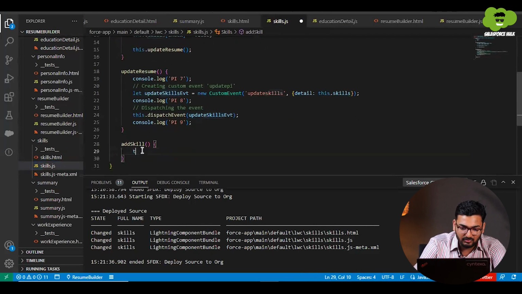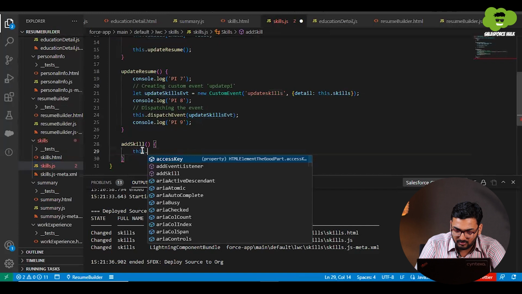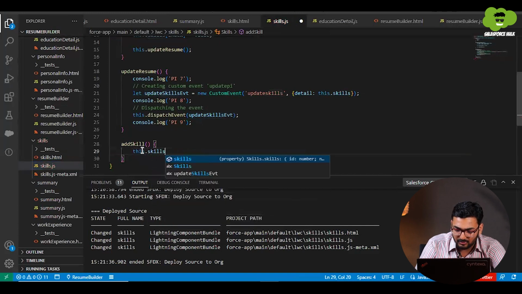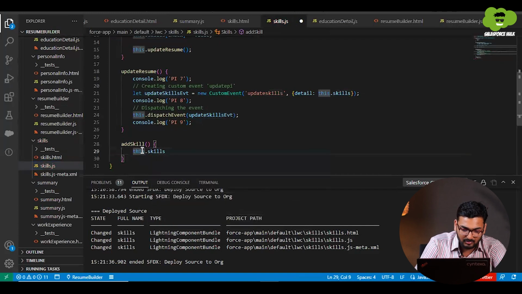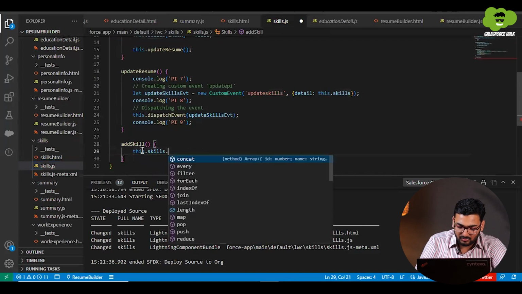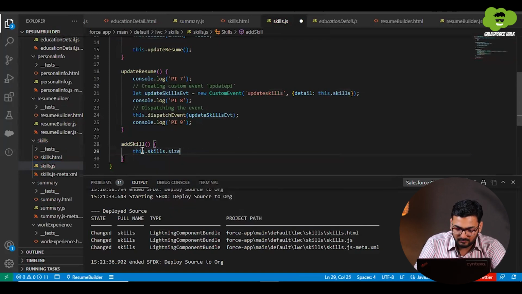So what I need to do is access this.skills, and check this.skills.size. Or yeah, size I need.